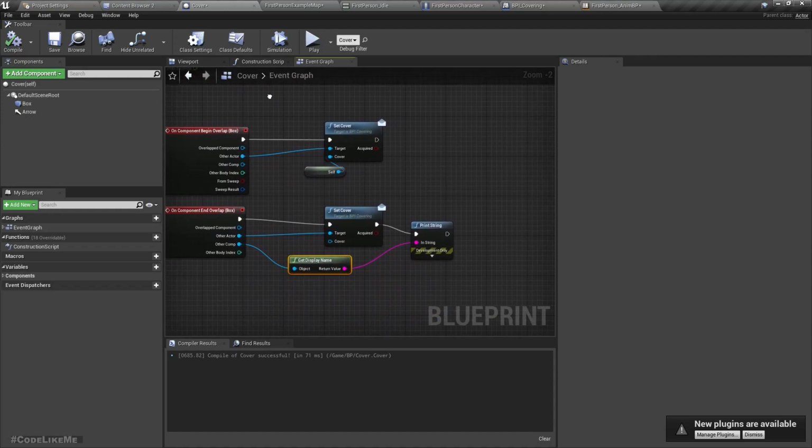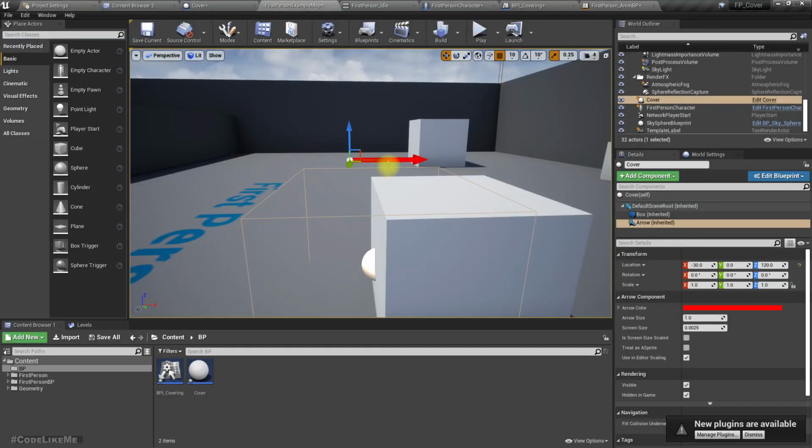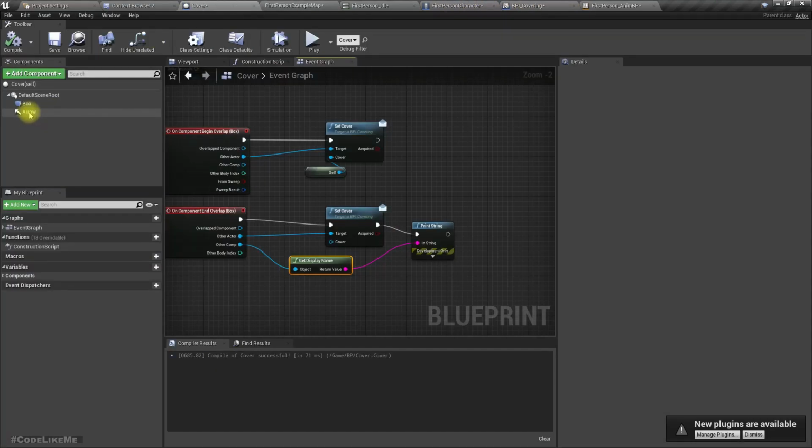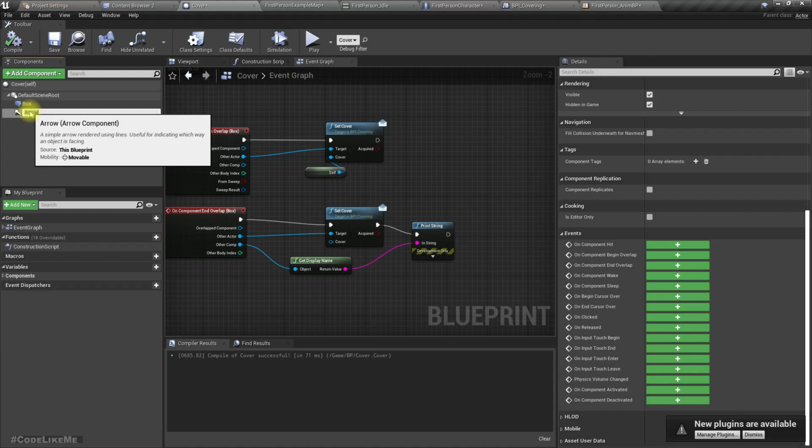So this one, what did we call this? Arrow, image, let's call it image point.